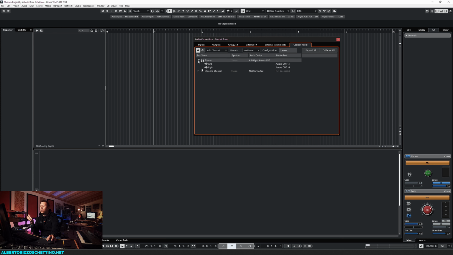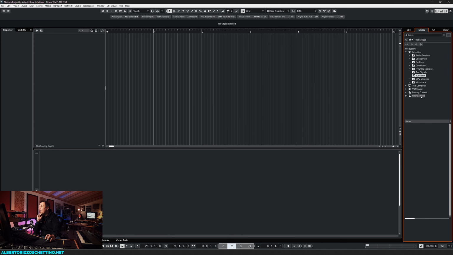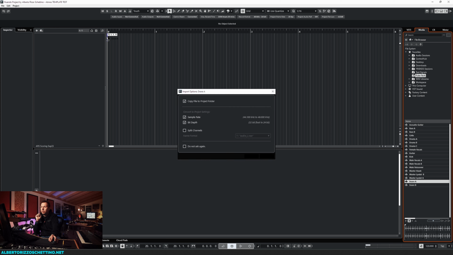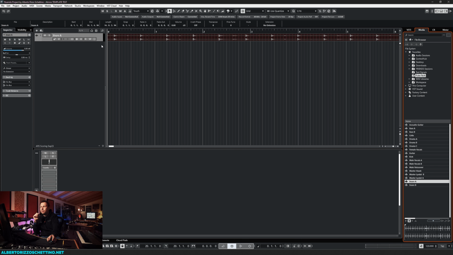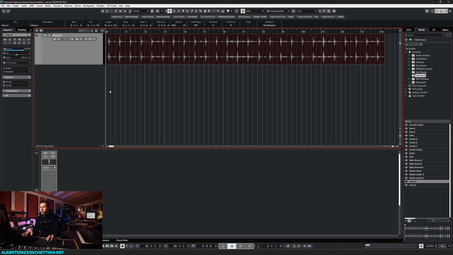Well, first off, as we know, it's a secondary stream track. For now, it would be a cue. So I would do add cue, call it stream, stereo configuration, connected to 13, 14, which is my map for your stream, and you'd be done. Now here, you will be hearing my own mix, and I can prove it to you, because if I go to file browser, and take a snare sound, place it here, and convert it to the formats we said. Now, if we listen to this track and we map it right, we should hear it out, right?